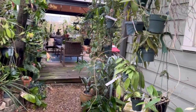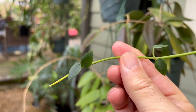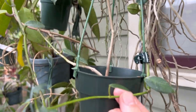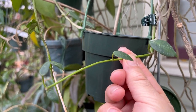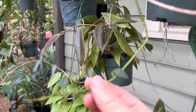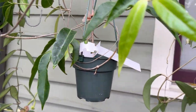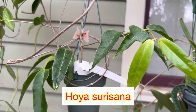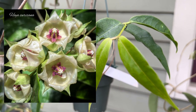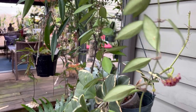I brought my Hoya Lithophytica out and it seems to be happy, putting out nice new growth. I've had a little success growing this Hoya — I put a really chunky mix on top of Lekka and it looks like it likes that, and I also added some eggshells which it seems to like as well. Over here I have the Hoya Sarisana, which has one of the most incredible flowers in the species. It's named after Sarisa in Thailand, a well-known hybridizer, and I'll be seeing her in about 10 days.